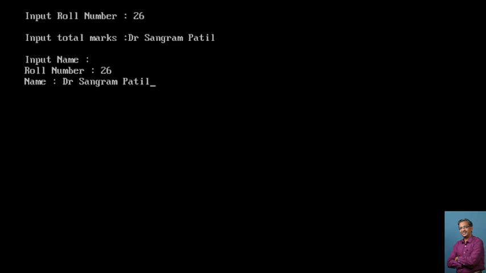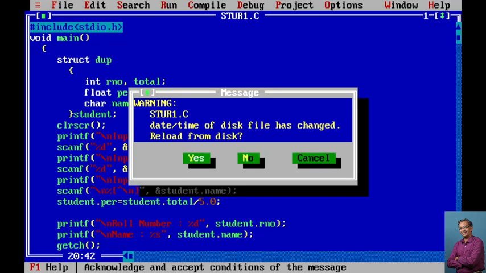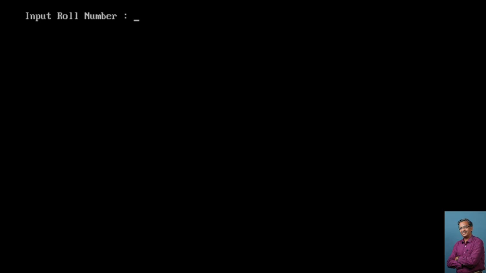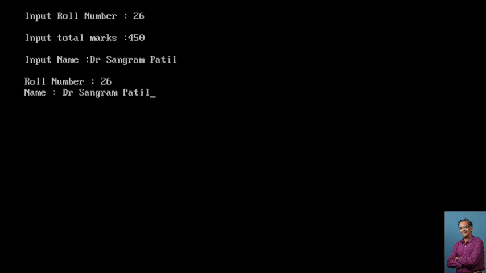Sorry, I have inputted wrong data, so I have to input 26, then total marks 450, and then the name. So roll number is 26, name is Dr. Sangram Patil. I have not printed total and percentage.